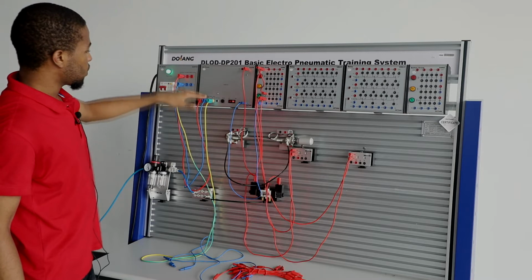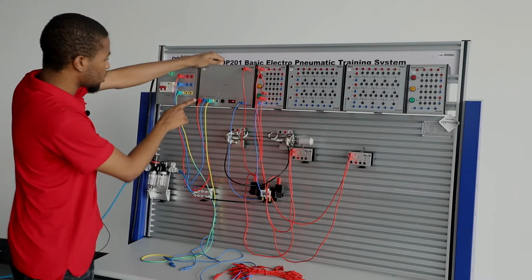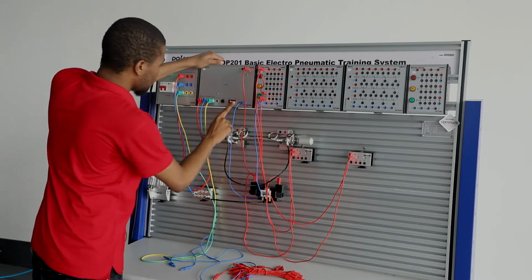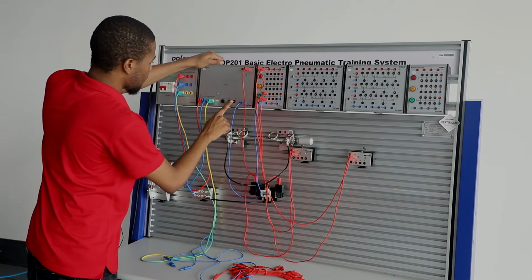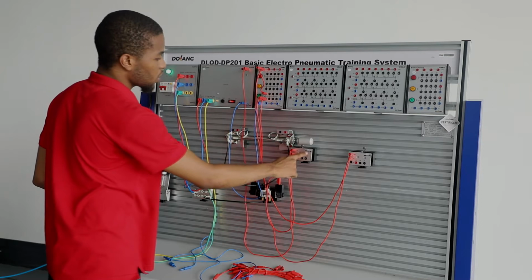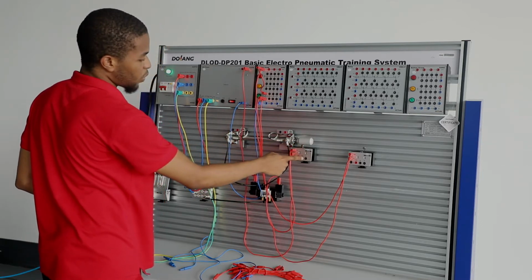and power is being supplied to a DC module, which is a 220 volt, and it converts it to a 24 volt output. You can see this button right here is used to control the output. You press this self-locking button, power is being transferred to this magnetic switch.